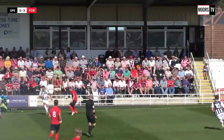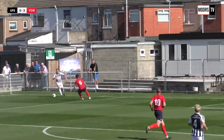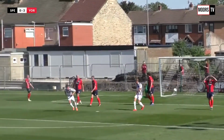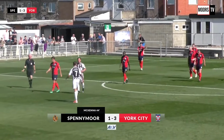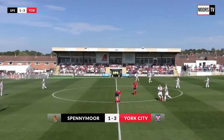Ball caught out at his near post somewhat there, on his weaker left foot, to chest it down. Hounded and harried though, and he did well to play out there. Down that time, looking for Johnson, who's just about to get the play. Good position for a cross is Andrew Johnson, one-on-one with Tate, just inside the penalty area. That's a low ball in. It's in! It's in the back of the net. McKenna has it, flicked towards goal, and that is just what Spennymoor needed. A goal from nothing. Ball in from Johnson, just inside the penalty area, tight to the byline, flicked towards goal by Ben McKenna.